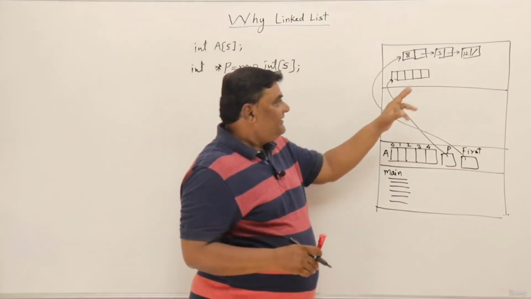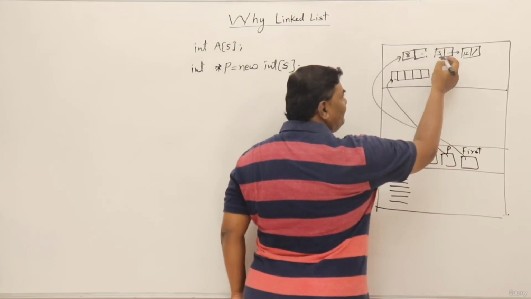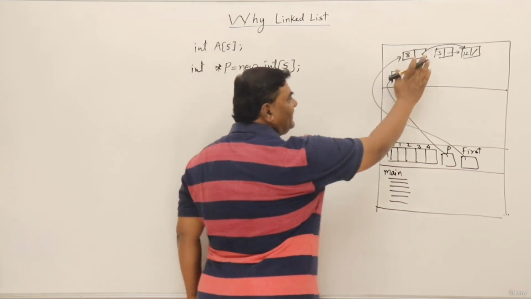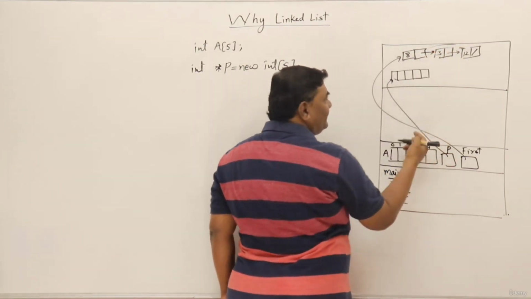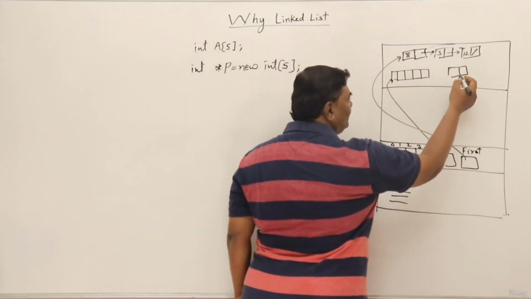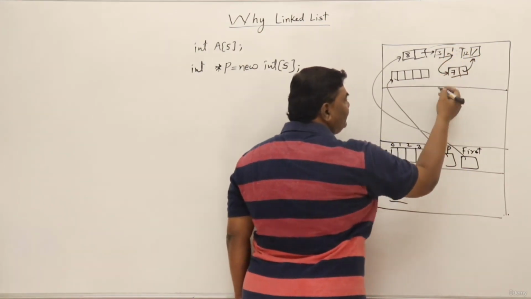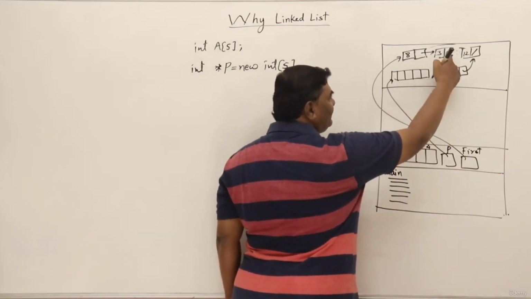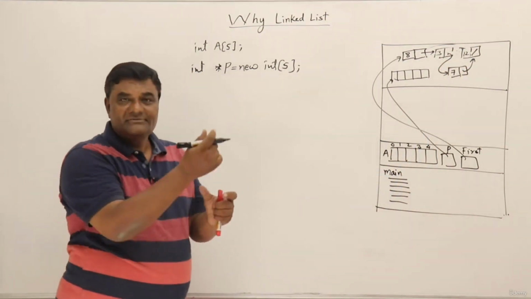Now you can see that if you want to remove 3, you can easily remove 3. This 8, instead of pointing on 3, will be pointing on 12. That's easy, and you can remove this one. I'll bring it back as it is. Now suppose you want to bring some new element in between 3 and 12, then you can simply create a node. Let us say element 7. 7 will be pointing on 12 and 3 will be pointing on 7. Now if you start from here, you'll go on 8, from 8 you can go on 3, from 3 you can go on 7, and from 7 you can go on 12. So it's easy to insert something in between also.